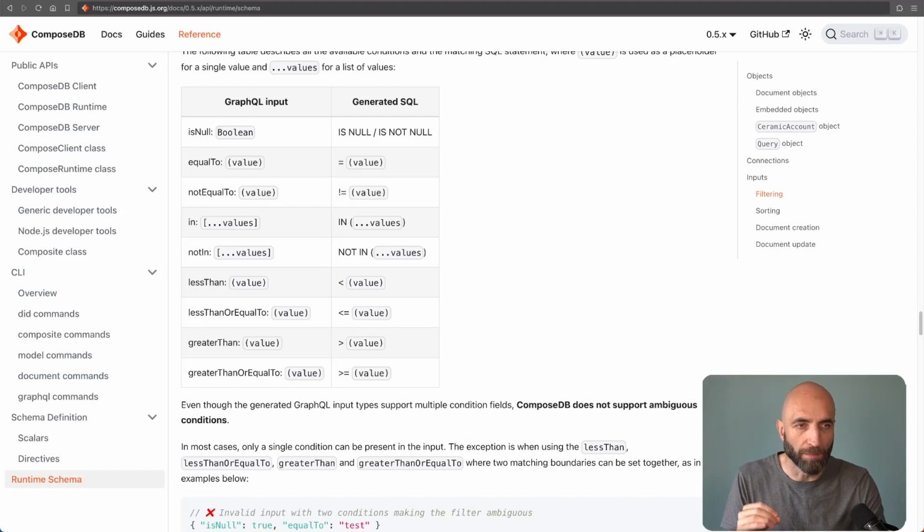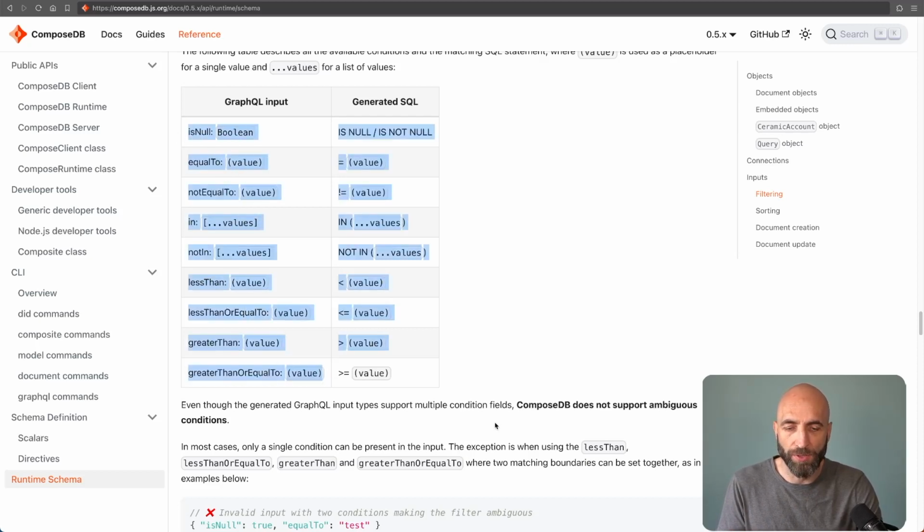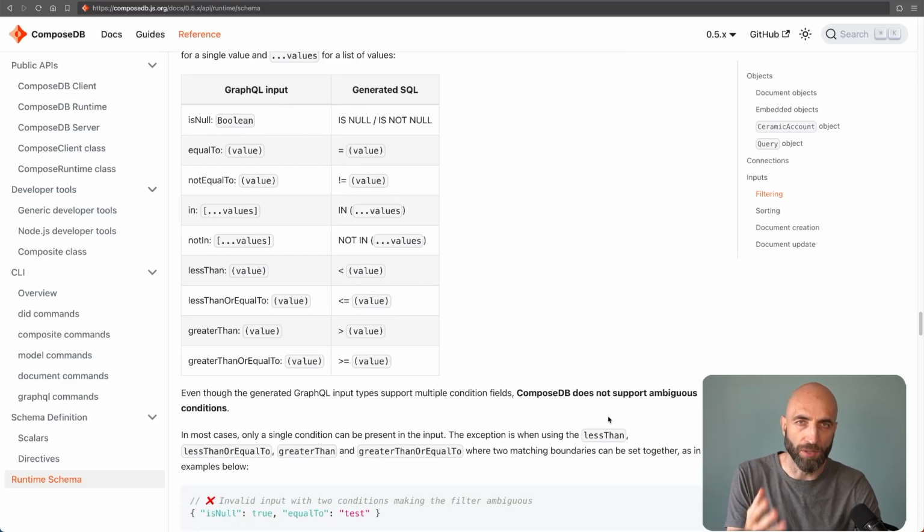What's filtering by logical conditions? Logical conditions is when you combine multiple filters with multiple values into one query. So we are combining them with AND, so that multiple need to be true, or OR, when one of those is true, and also with NOT, when it's not true. So now let's do some filtering. Let's see examples for each and every one of those, and then also for logical conditions as well.